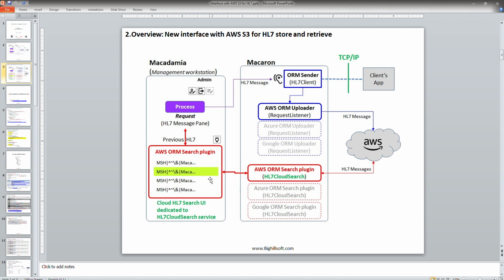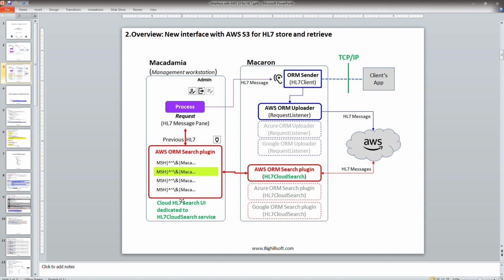So both the UI and the service are highly tied to work together, which means this HL7 Cloud Service is only for this UI. And in the UI, a user can provide search conditions such as date or application ID, and then it will return results through the AWS ORM search plugin by fetching data from the AWS bucket to the UI's result set.